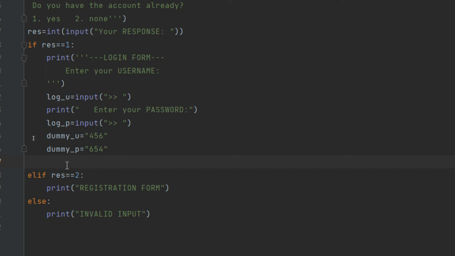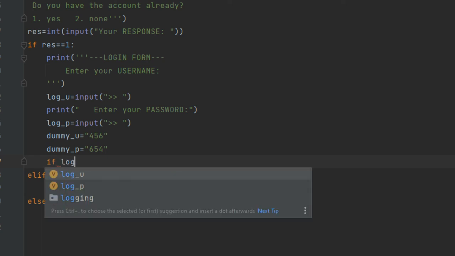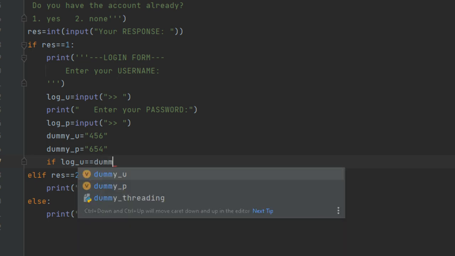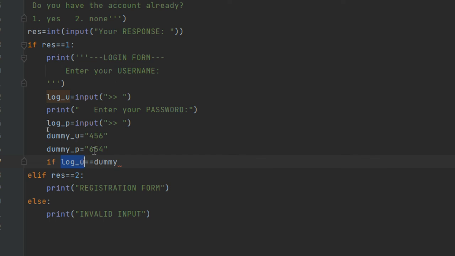Pwede na ni may butang ahead and ka mag-condition nga if log u is equal to the dummy username, kay log u nato nga variable referring to the username, i-compare kung equal ba sila sa dummy nato nga username, the sample account.